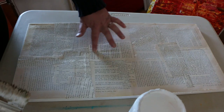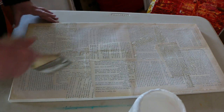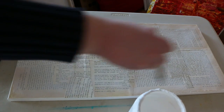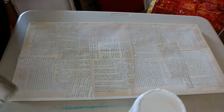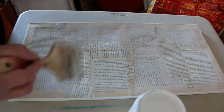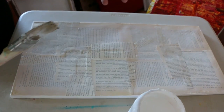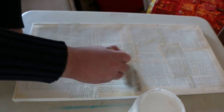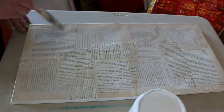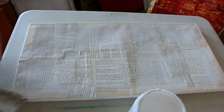Now you'll see that there's some ridges from the papers underneath. Some of you may like that, some of you might not. I don't mind it. I like the texture of it. But if you don't want that, then don't layer your pages. And you'll notice by the end that the paper actually stiffens up and those little ridges and the little bubbles won't be that noticeable, if at all. So, okay, let that dry.